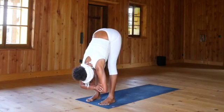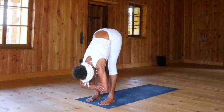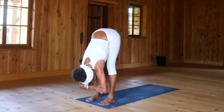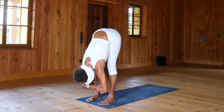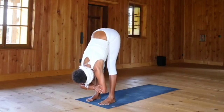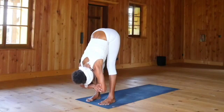Engage the thigh muscles. So the lower half of the body is actively engaging here. The upper half of the body completely surrendering. Just releasing down. The face is completely relaxed. The head is heavy. Shoulders are gently lifting away from the ears so the neck is free.